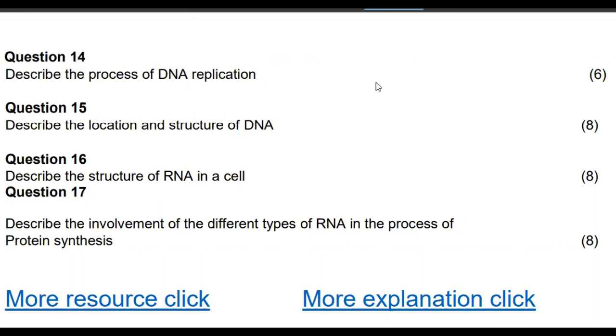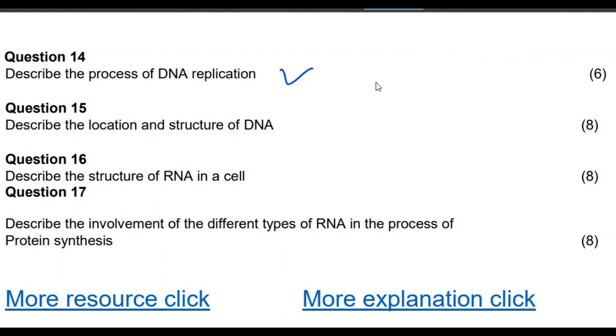Number one, DNA replication. You have to know DNA replication, the process by which DNA makes an exact copy of itself. Where does it occur? We have seen it in the nucleus. When does it occur? It occurs during interphase. Why does it occur? To double the chromosome number. And how does it occur? That's the process of DNA replication. Don't forget that here you have to explain that you form two separate strands, and each strand is acting as a template. That is the major difference between DNA replication and transcription. In most cases, people confuse transcription and DNA replication.